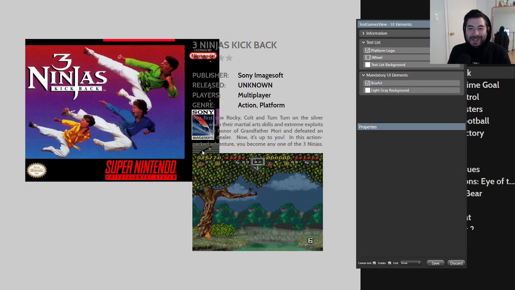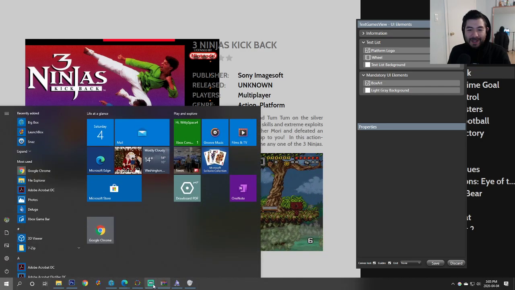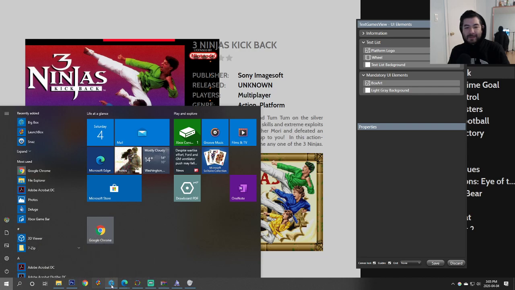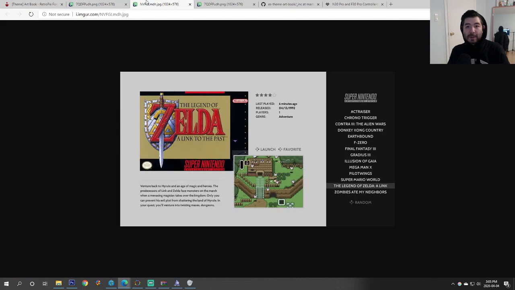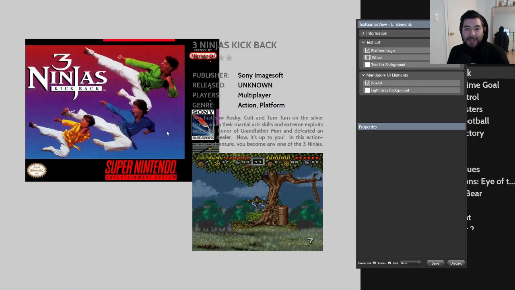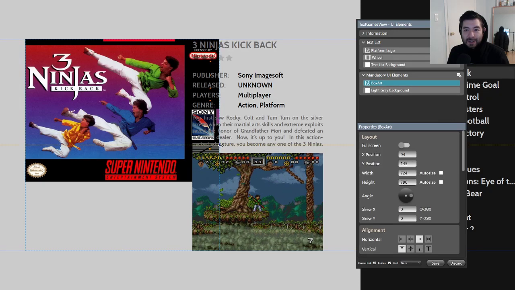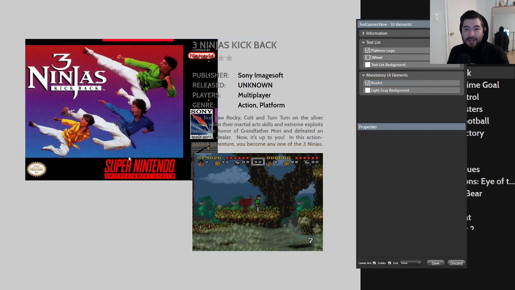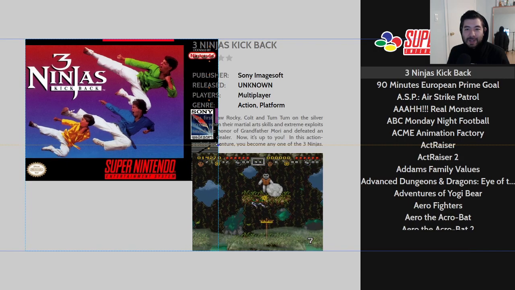I'm using the box here to determine, okay, maybe a bit smaller. Something like that. To me though, I like that better.